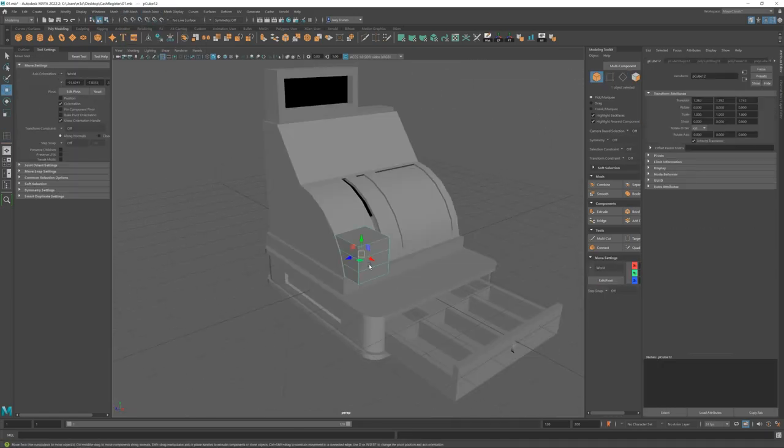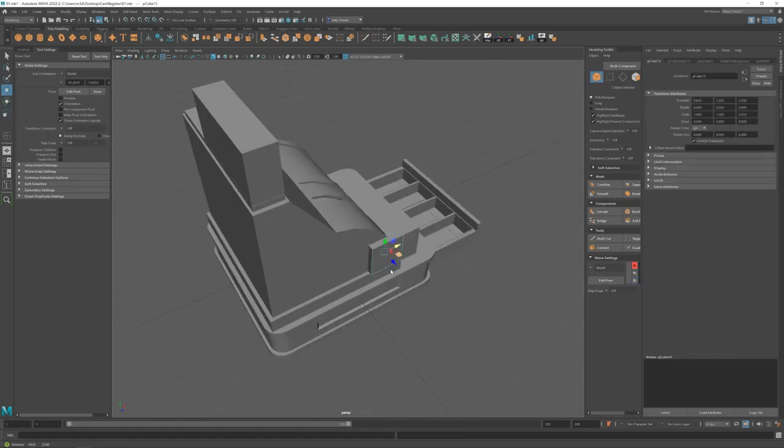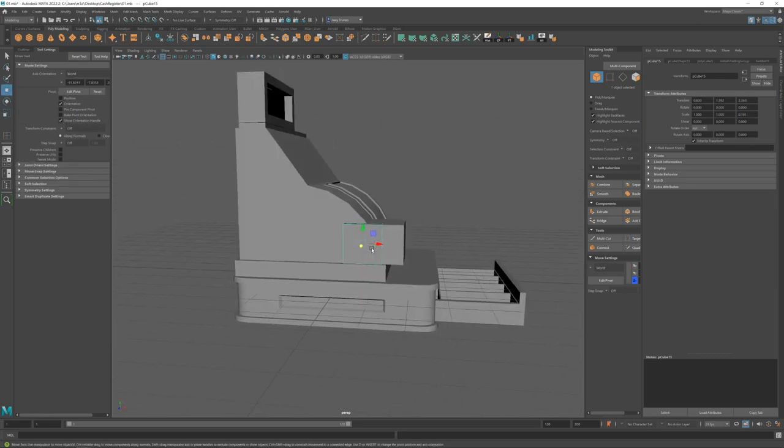So here I'm just adding a few edge loops to get that shape, and I can start forming it around to get that position like it's kind of sitting on front of this whole cash register.